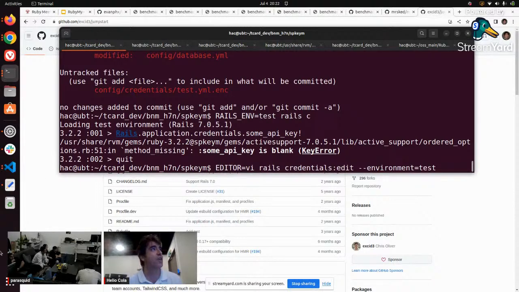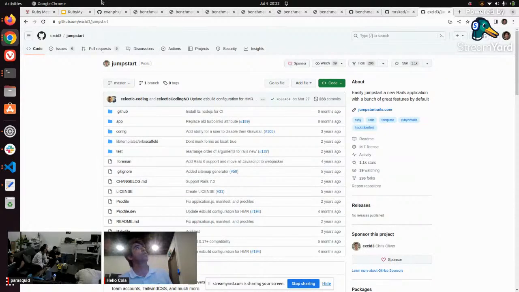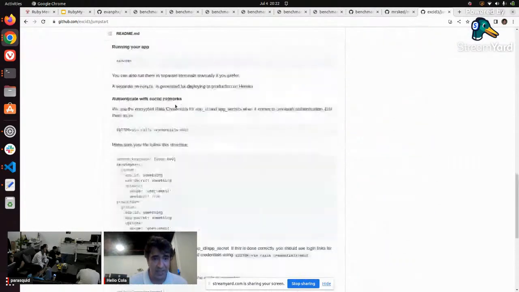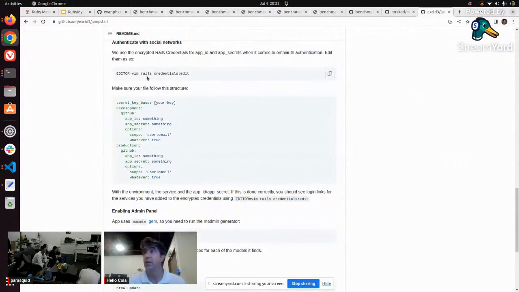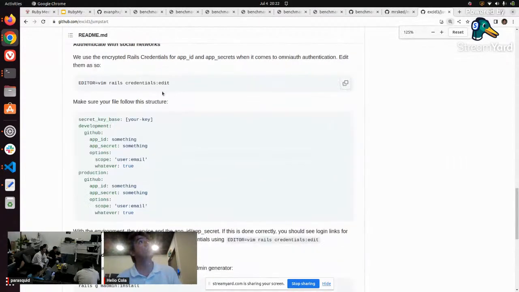I was going to show you, there are these guys, right? I'm not sure if you guys have heard about Jumpstart Rails, but this guy has a really long look. I'm on my Ubuntu, so let me see if I know how to zoom in. Oh, there you go.